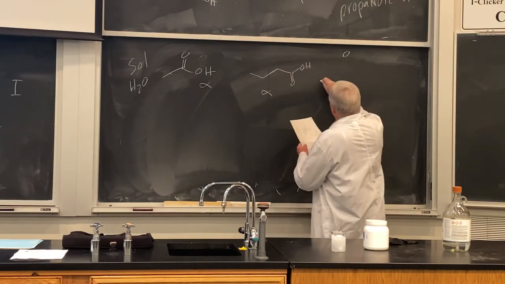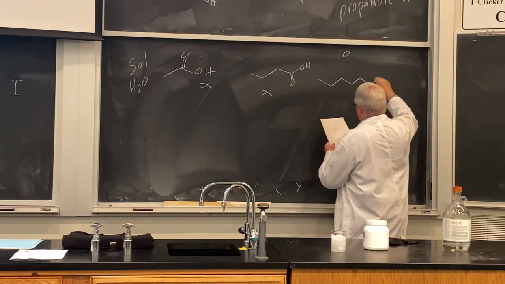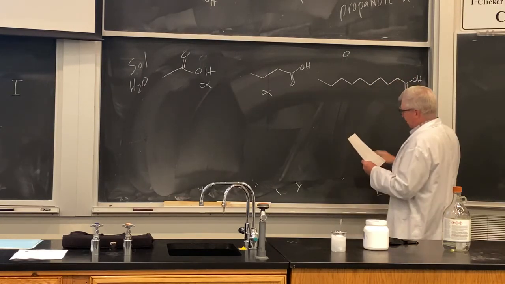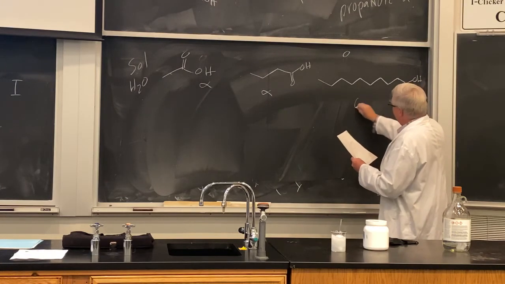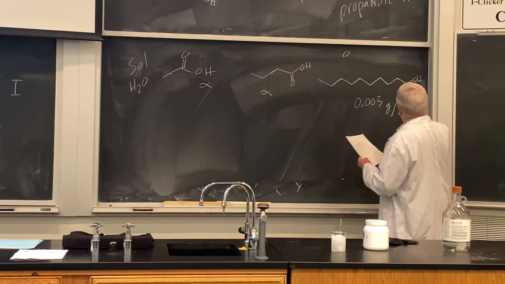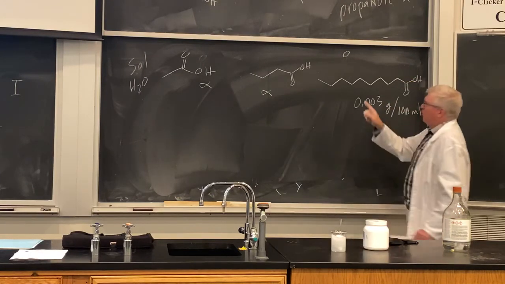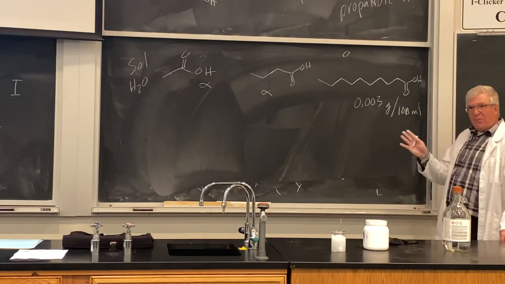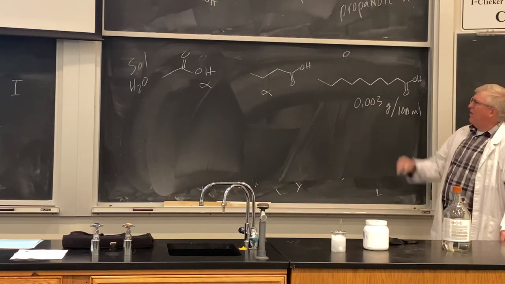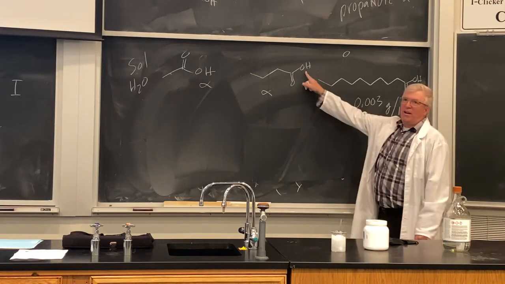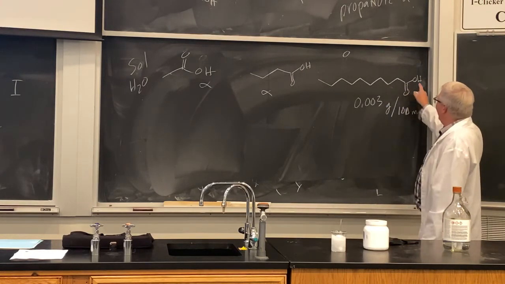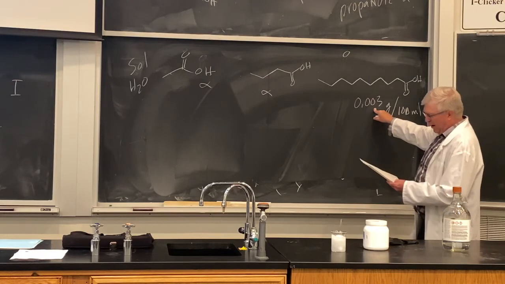But let's get up to something quite a bit longer. 1, 2, 3, 4, 5, 6, 7. Decanoic acid, okay? 10 carbons. What about the solubility here? Well, it's only 0.003 grams per 100 mils, okay? The smaller carboxylic acids, it's 4, 5 carbons and less. The 5 carbon rule: 5 and less is always soluble if you've got a polar enough group, and we certainly do here. But here we have more than the 5, right? And so the solubility drops way off here.